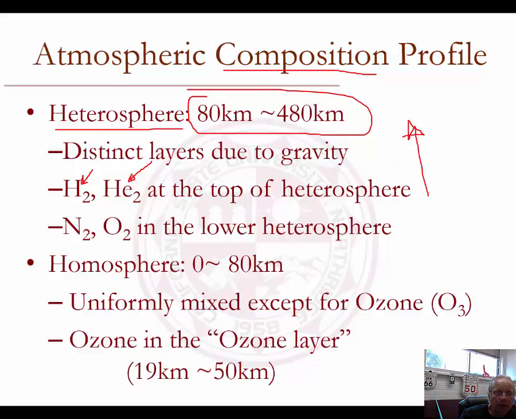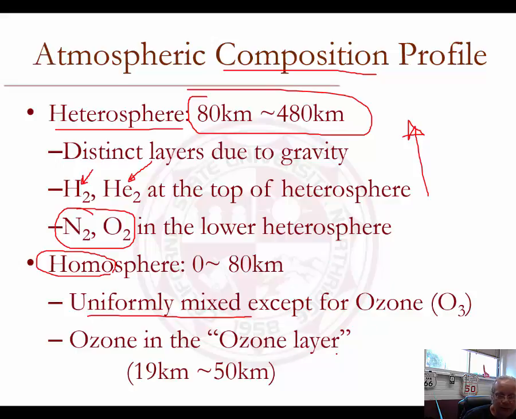The lower heterosphere has more nitrogen and oxygen in it, just as it does in the homosphere. But the real difference is that in the homosphere, virtually everything is all mixed up. It's uniformly mixed, and that's the homo part, meaning it's all one, as in homogenized milk. Homogenized milk is the kind of milk where the whey, the water, and the milk fat are all mixed together, and the top of the jar of milk is the same as the bottom.